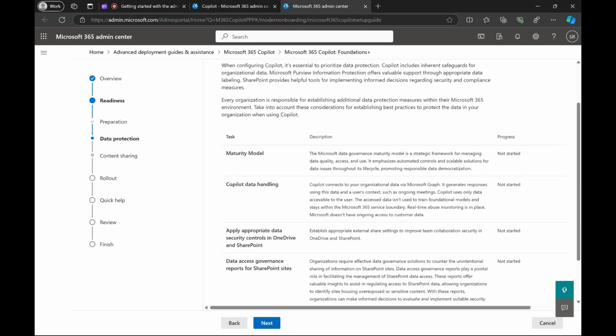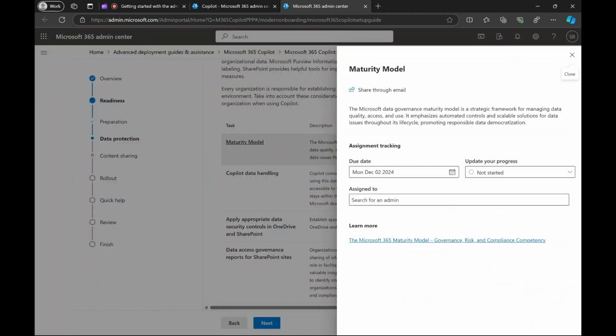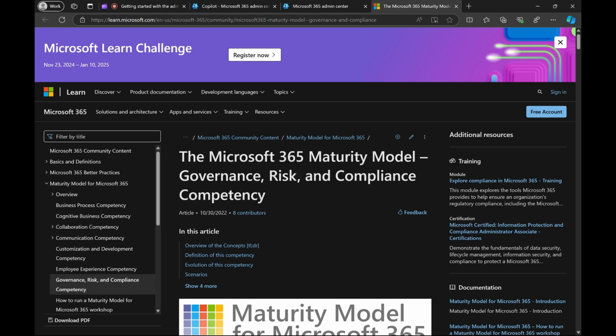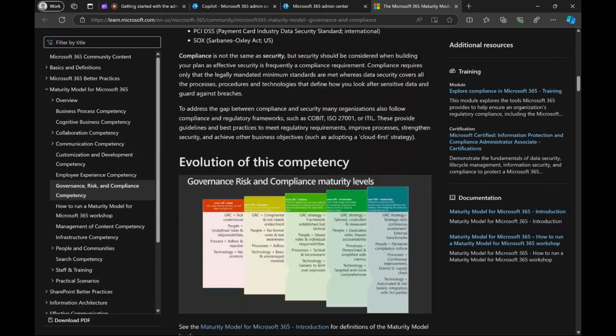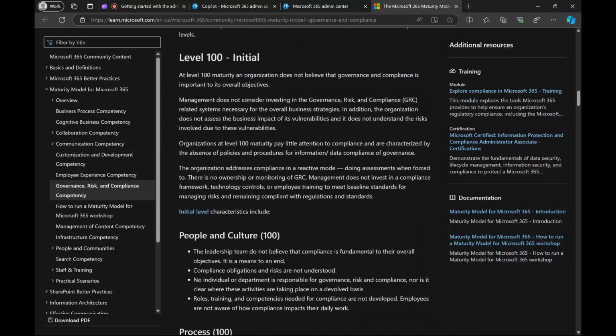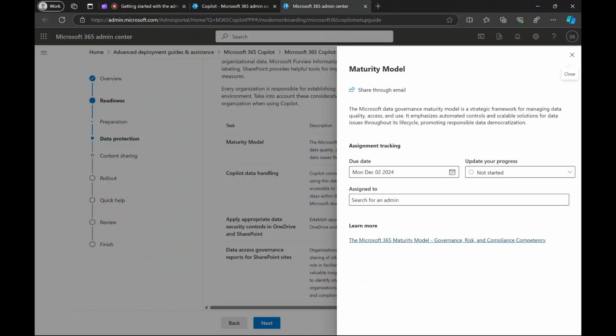We have data protection. Again, here you have a lot of information. For example, the Microsoft 365 maturity model, there's not a lot here, but if you click here, you will go to this section which explains this in full detail. So this is for you to prepare your conversation with your stakeholders, your CEO, your CISO, your CTO, and other VIP users.